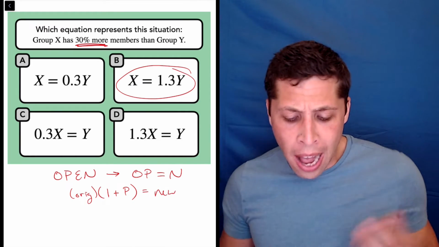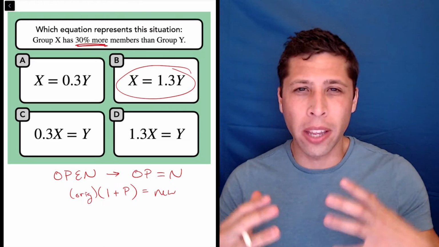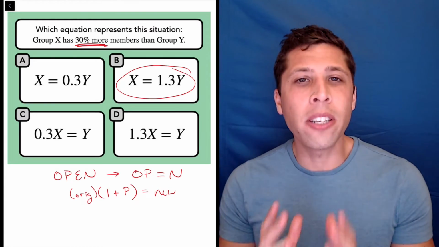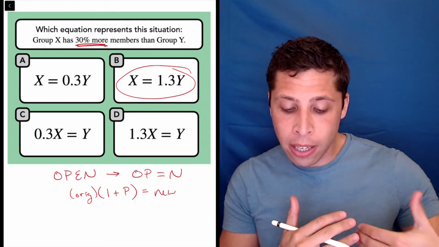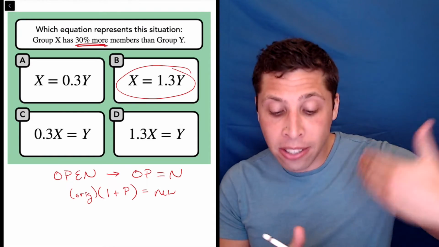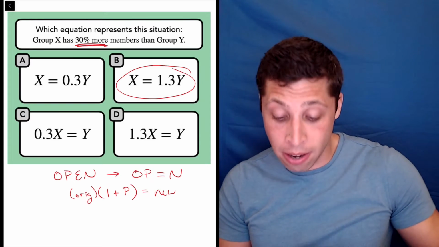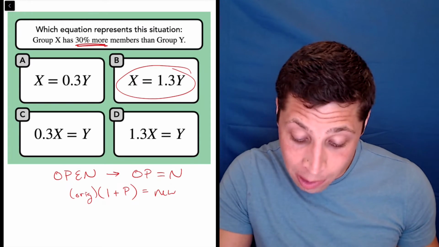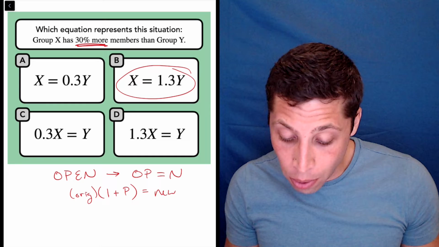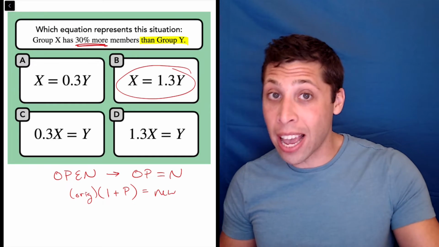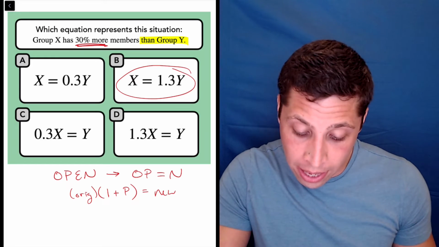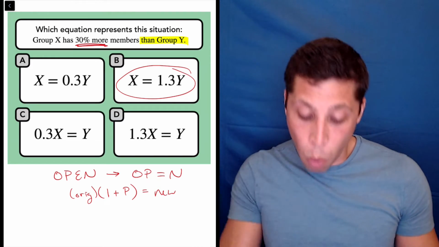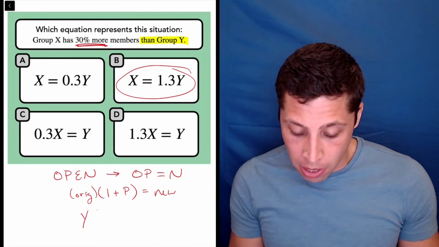So in this case, time isn't passing, so it's hard to think original versus new, but we do need to think like, what's our base value, right? Like, what are we starting with? Well, it's saying that group X is based on 30% more than the group Y, and honestly, that's probably the best way to do it. Whenever we have the than, T-H-A-N, that usually is telling us what our original value is. So in this case, the Y is going to be my original.